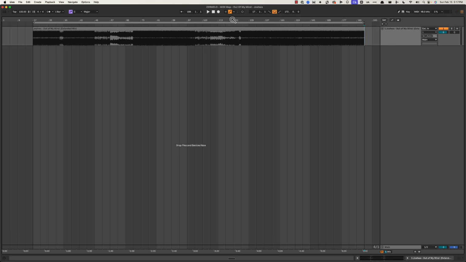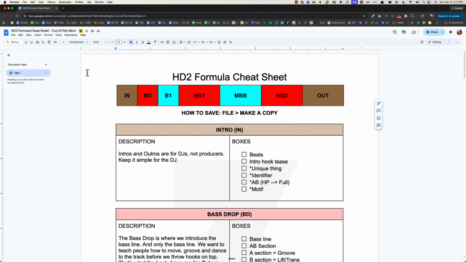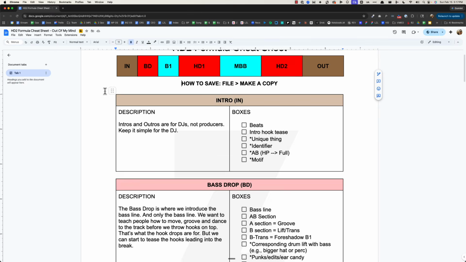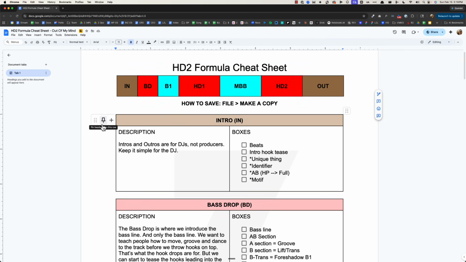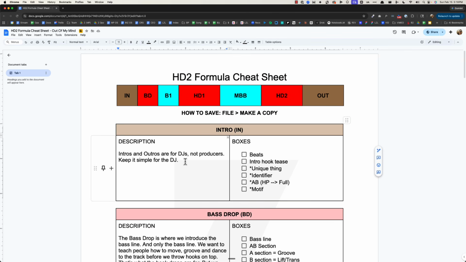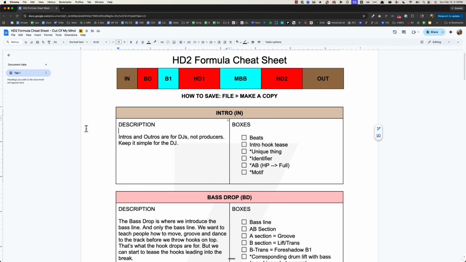Probably 90% of top tracks are going to be following this formula pretty strictly. Not because everyone's copying each other, but because that is what the market selects for. When DJs are playing music in front of thousands and thousands, tens of thousands, hundreds of thousands of people, and they're testing their tracks out, they see what works, they see what doesn't, and the human mind selects for the HG2 formula. And that's why we see it coming up over and over again, just like the 3-act structure of movies. It's just the way we like to consume the story of a song, the idea of a song.